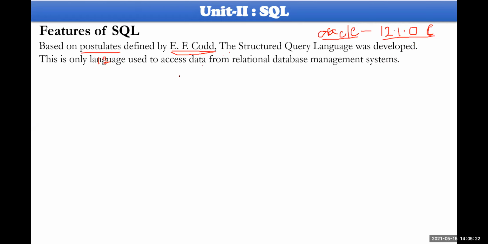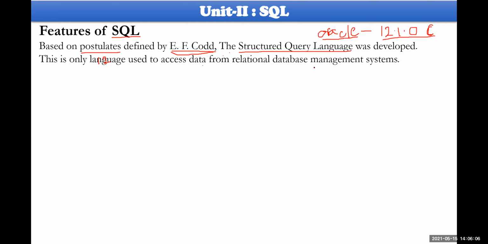This is the only language accessed by any relational database management system. You don't have any other language. Structured query language is pronounced as SEEQUL, or SQL. It is always used for retrieving data, not exactly just retrieving. What kind of operations you are supposed to do on database management systems? All operations will be done by this SQL.